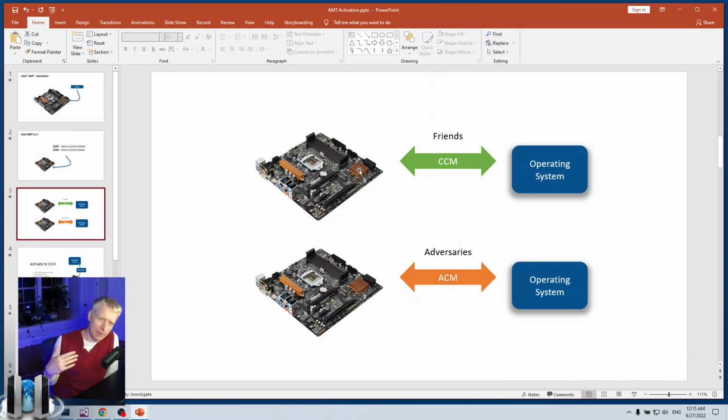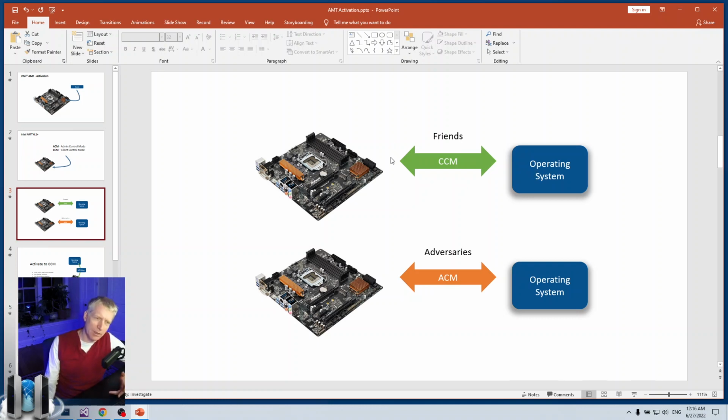So they don't bash, they trust each other, they cooperate with each other. And so it's really a friendship or a cooperation relationship between Intel AMT and the operating system. So the operating system just says, AMT, please turn on, please activate, and then serve things or do things for me on behalf of the operating system while the platform is off. So for example, please offer this user a way to turn on the platform remotely, or access the screen, or do stuff like that.